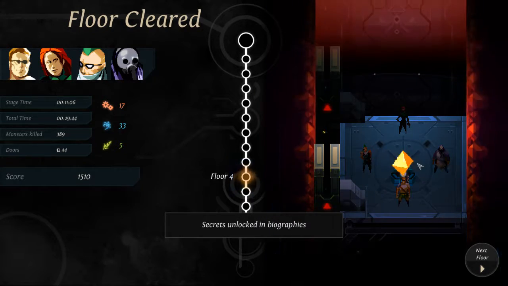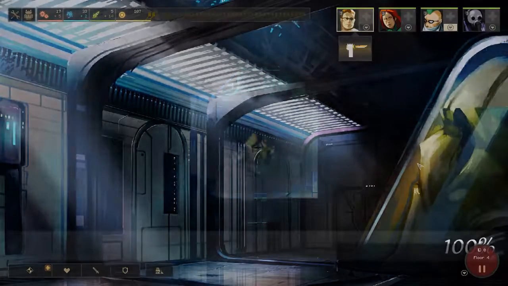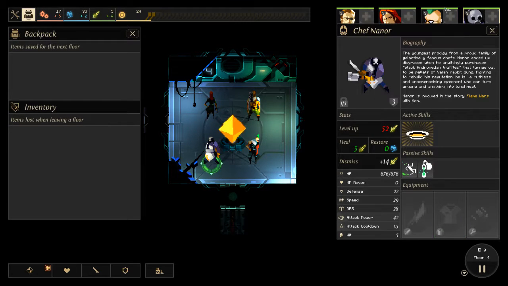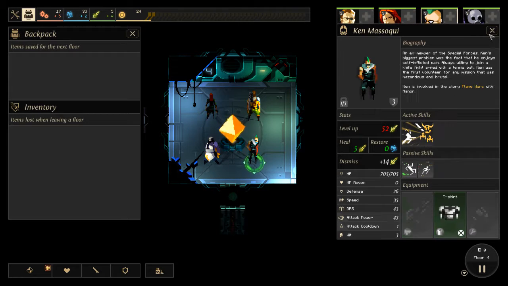So these two have a unique dialogue. I'll quickly show you what that is. If you go right here, Ken is involved with the flame wars with Nanar. Also, everyone has a sort of unique thing here.